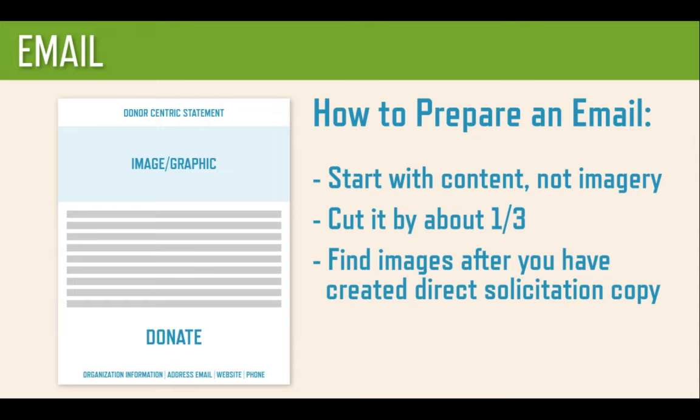For those of you who have started using just imagery towards the top, you're missing a message opportunity because that could influence the individual to open the email. So to increase open rates, we want that message as text above there so that mobile, which is where mostly email is read, can take that message and inspire the individual to act. So don't lead with graphic towards the top, lead with a donor-centric statement or a statement of relevancy. Then have an image, then your text and copy, and then simply donate. On the bottom, you can have your organization, website, all that other stuff.